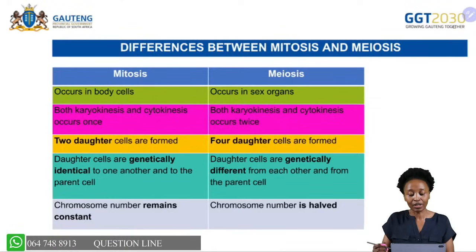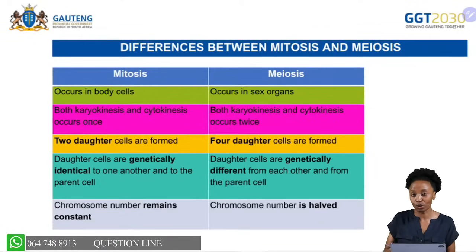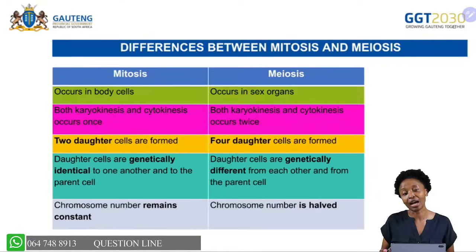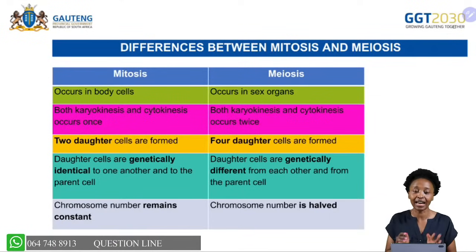Then at the end of this, just to wrap up meiosis, you might get questions, although it's not on the exam guideline, you might be asked to differentiate between mitosis and meiosis. You might be asked to differentiate between meiosis 1 and meiosis 2. And like I said earlier, you might be asked to differentiate between RNA and DNA. So we've come to the end of the first session of DNA and RNA.